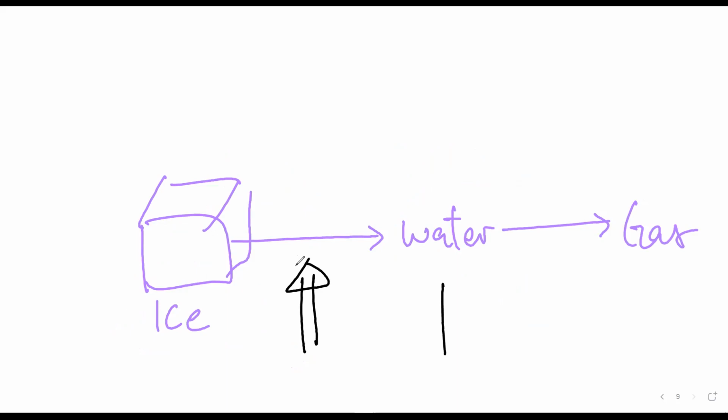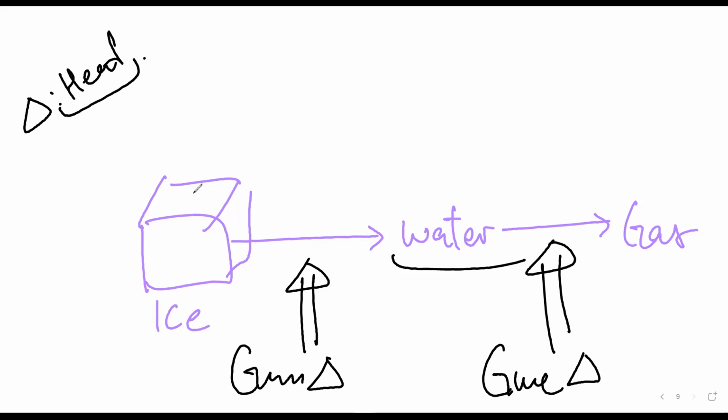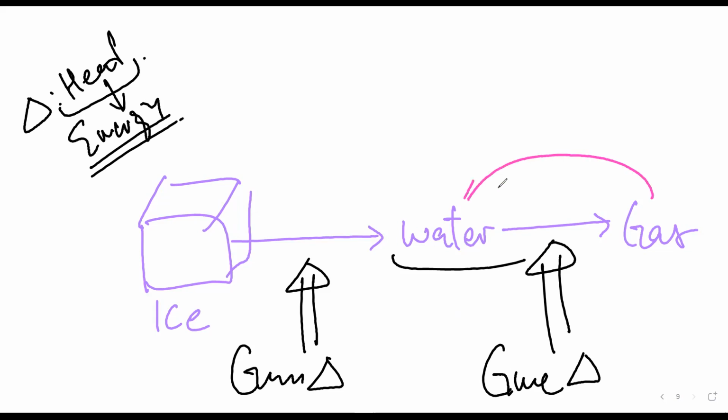What will you do with ice so that it converts to water? We'll give heat to it. Give heat. What will you do with water? We will boil it. Give heat. This is a symbol of heat. And we have understood that heat is a form of energy. Mr. Ariman, any doubt? No doubt, sir. Mr. Ariman, I want to convert gas into water. What should I do?